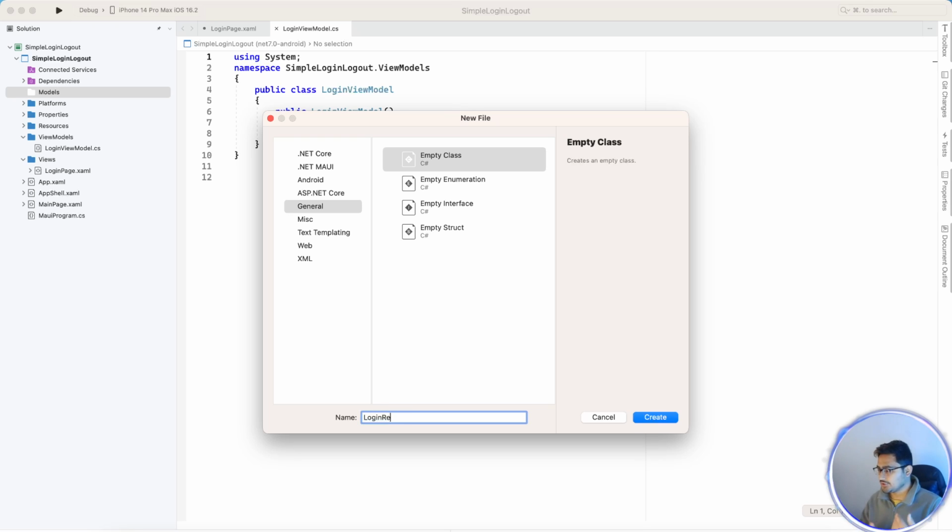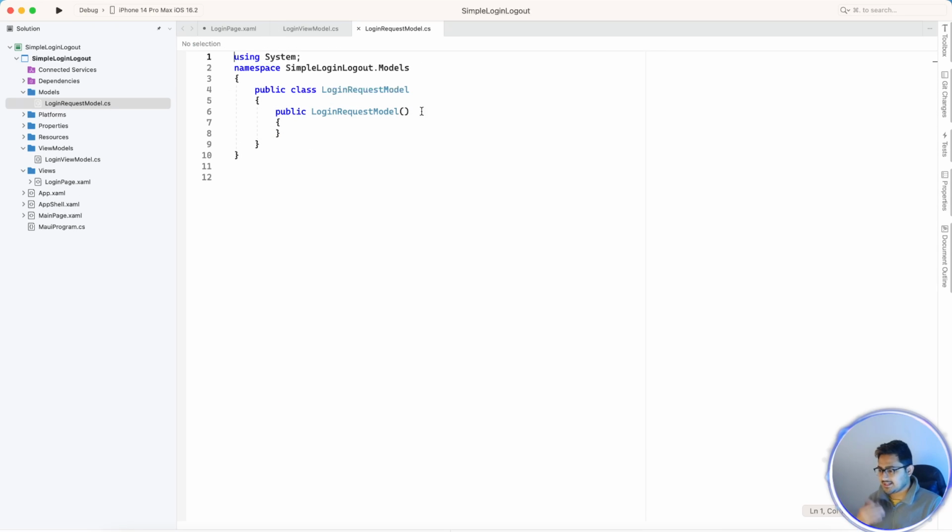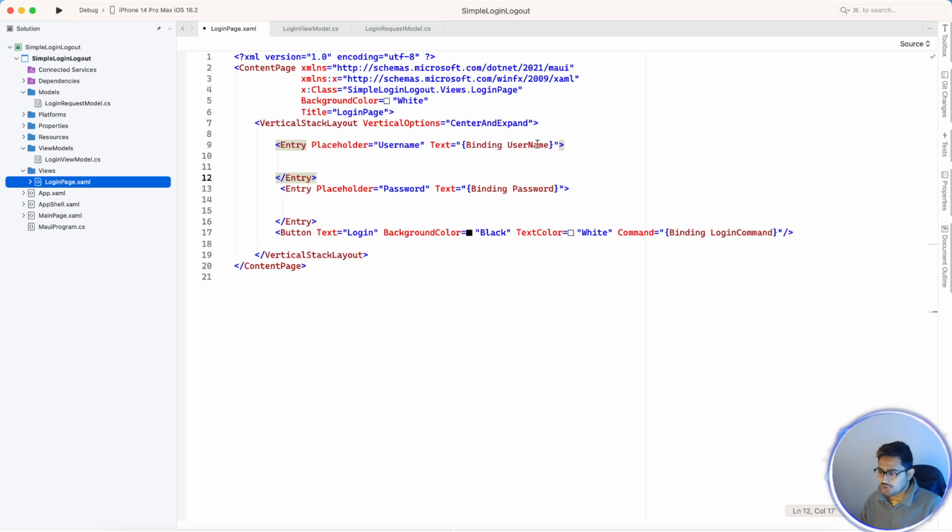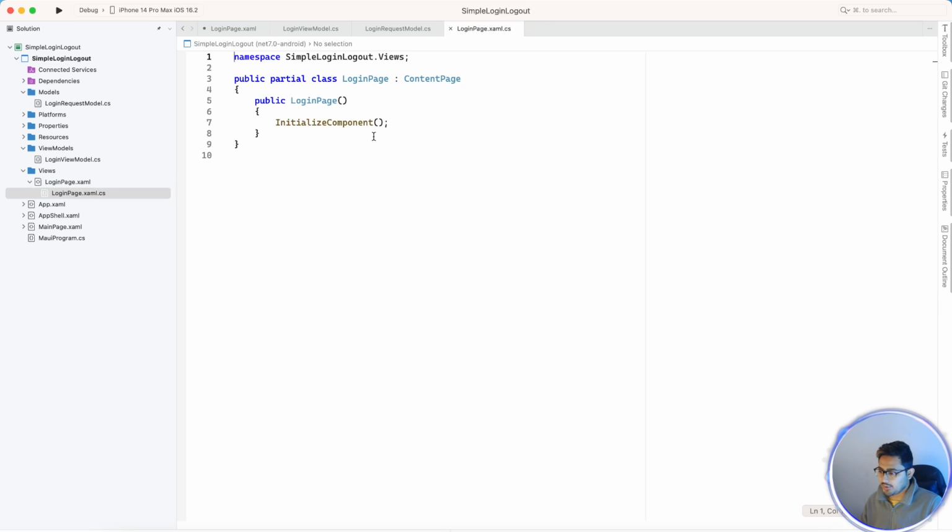There should be a login request as well as a response model. It will be really nice if you create a login request model, or else you can simply bind the item directly, but let's make it as standard as possible. The username and the password should be sent to the API or some Firebase login authentication or somewhere else, so that the login occurs and then you get navigated to the main page, that is our dashboard page.